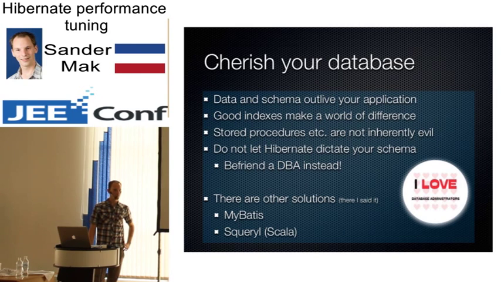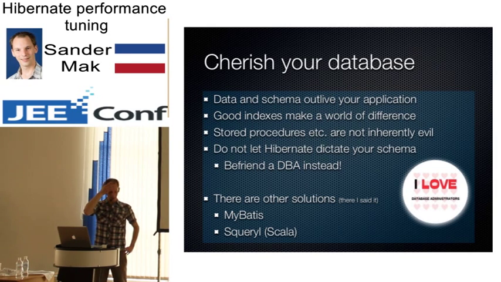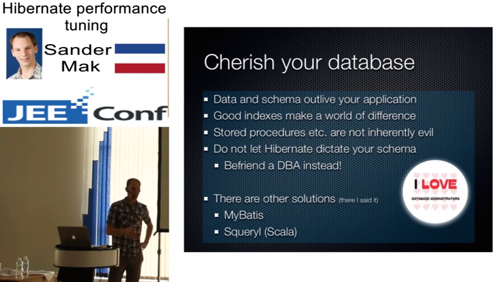Hi, is there a difference from the performance point of view between using criteria or HQL for search queries? Okay, the question is whether there is a difference in performance between criteria and the string-based queries. As far as I know, no. Ultimately, the same SQL will come out. The problem is that the criteria API is not quite as complete as the actual string-based API, so you can do less with it. As Arun in his previous talk already pointed out, you can only do read queries, right? No updates, etc. And you can do those, but for performance, there's no difference, as far as I know.